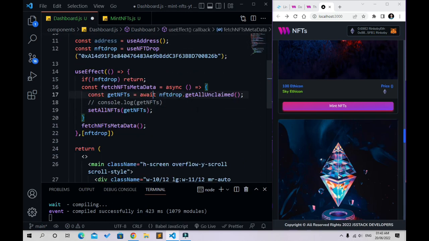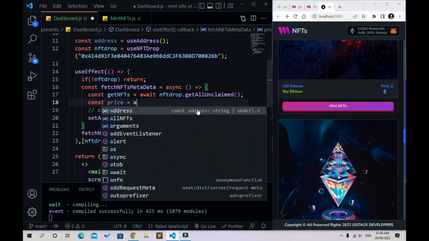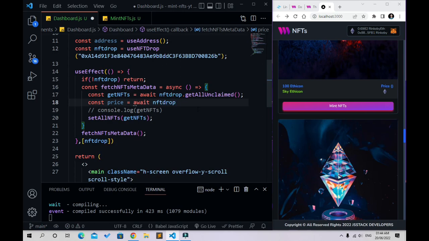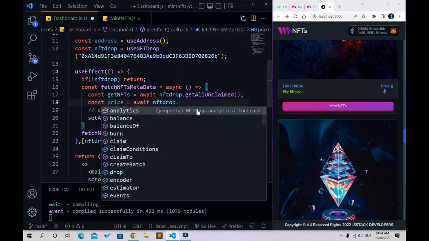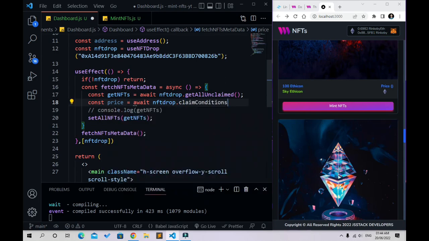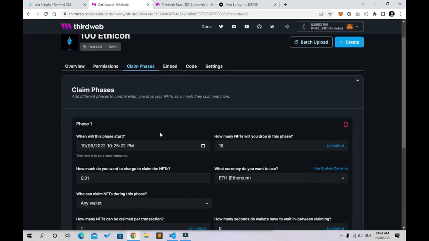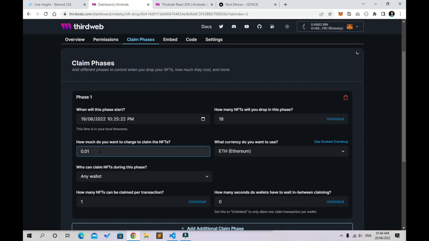Here again, what I am saying, the good thing is const price, and I am awaiting the NFT drop. NFT drop will get claim conditions. Claim conditions means that we are moving to the claim phase, fetching this exact value, and also this symbol.